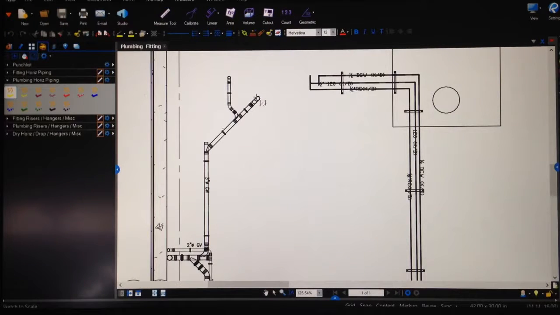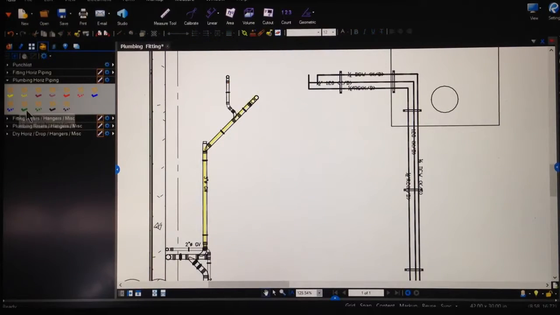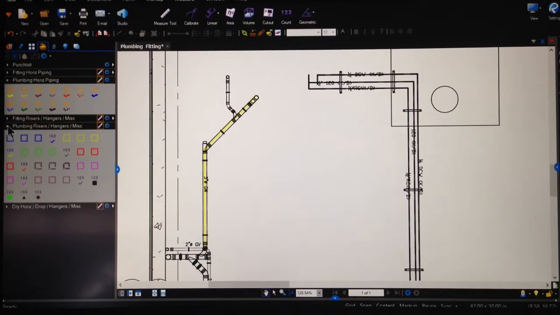So we're going to walk in, and this is the area that has been installed. You can see it's now highlighted as installed. At the same time, we're going to pick up the plumbing hangers that are installed. Everything here is color coded, so yellow goes with yellow, blue goes with blue. We're going to grab the count tool, and we are going to count how many hangers have been installed. You also have these in risers. These are 8, 9, and 10 foot set increments. So we're going to say this is an 8-foot riser, and this one down here is a 10-foot riser.